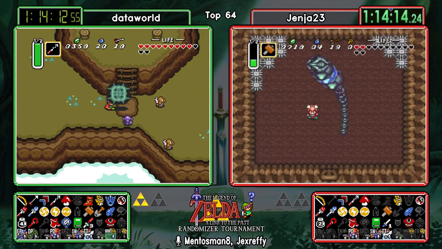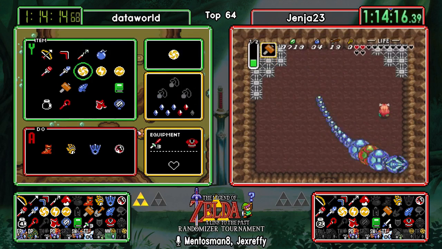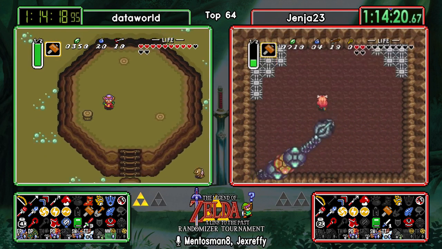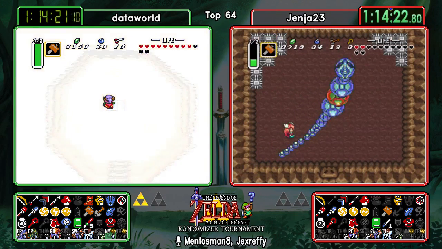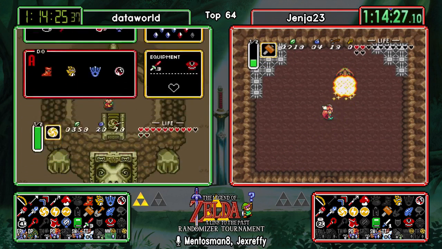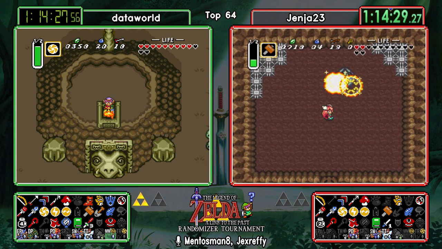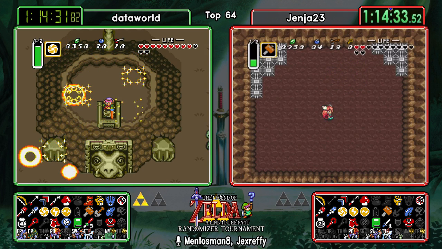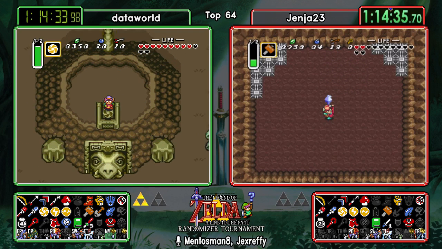Having a little bit of trouble landing these phase 2 hammer hits here. It's getting close to being done with Trinex, though. And there we go. That will be crystal number 4 for Jenya. Data World is at the same time heading into Turtle Rock, and that will be crystal number 6 or 7, my bad.